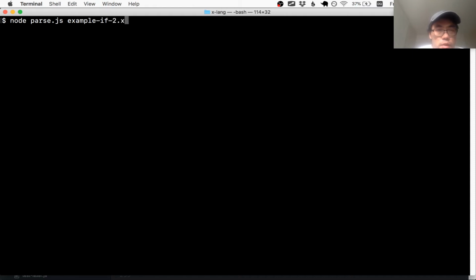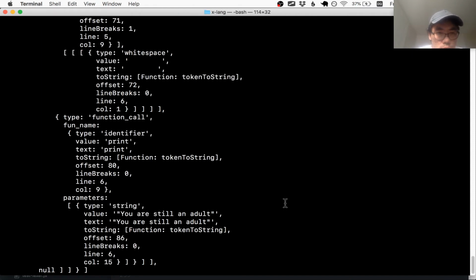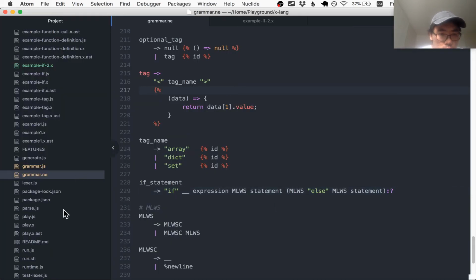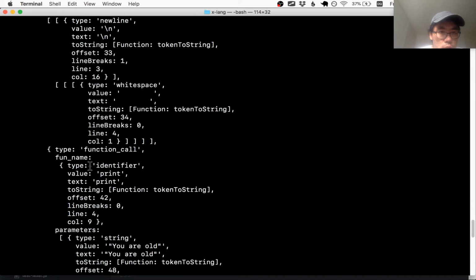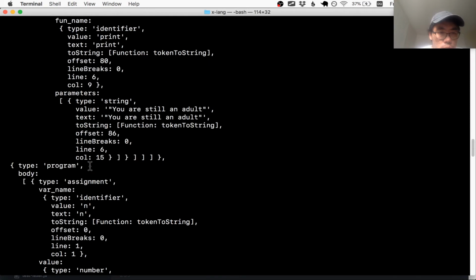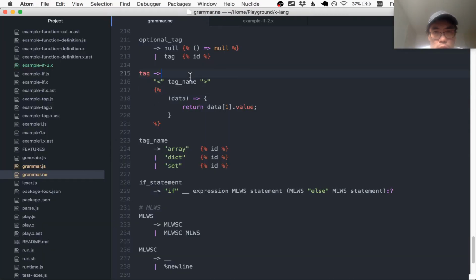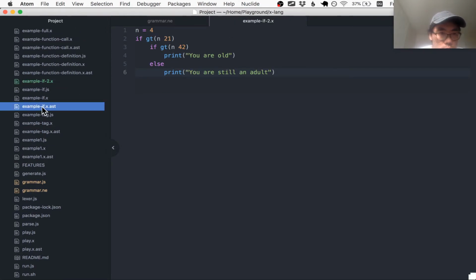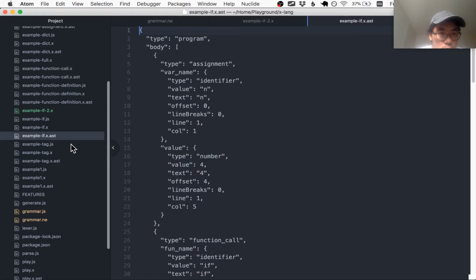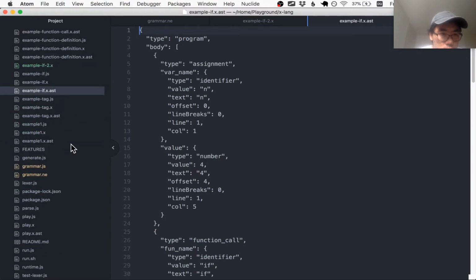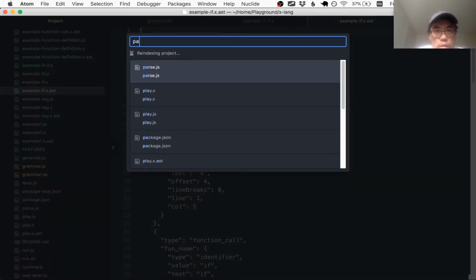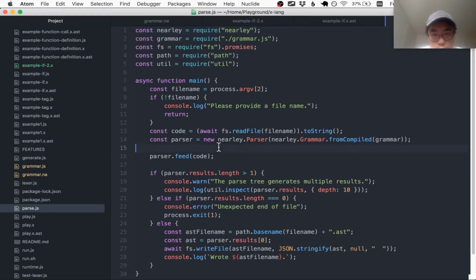So I'll do it this time using this command line, and what I want to do now is, do I print out the AST as a file after I do that? I am supposed to do that.